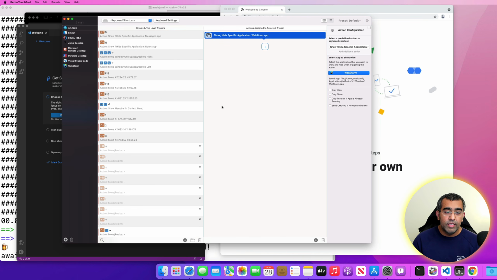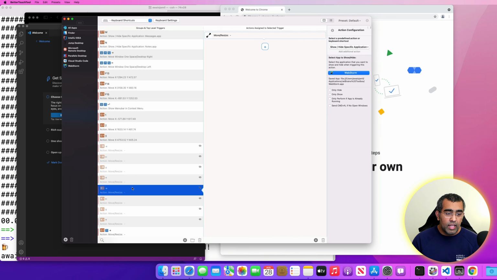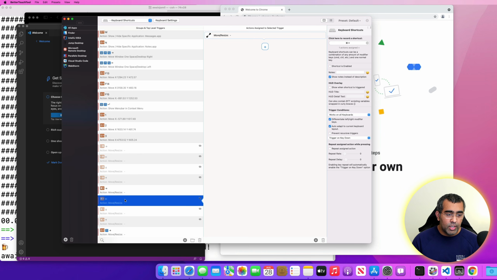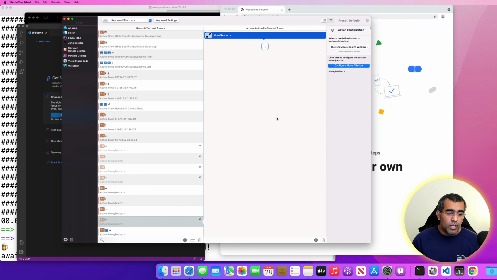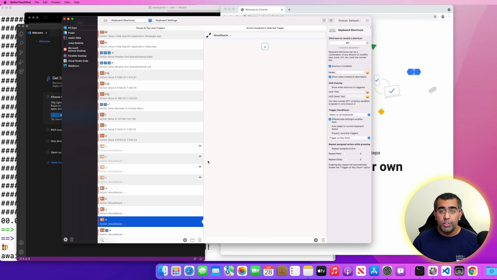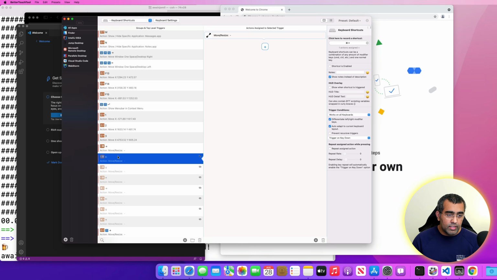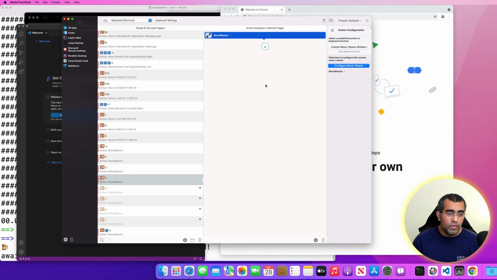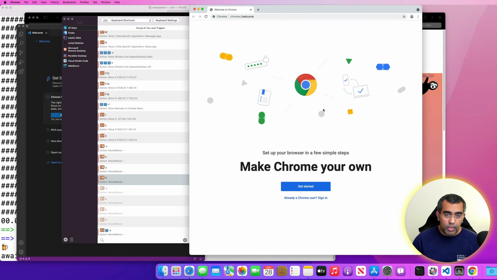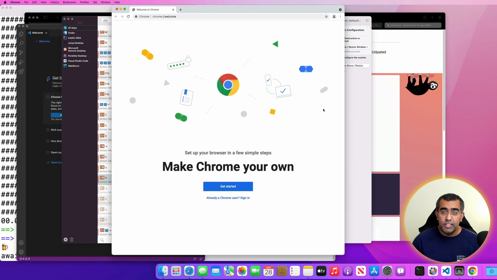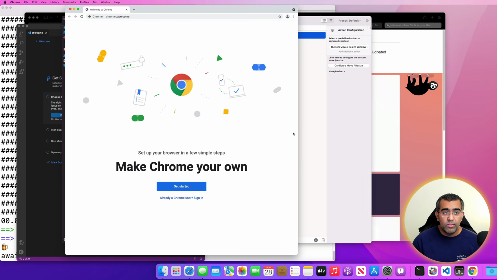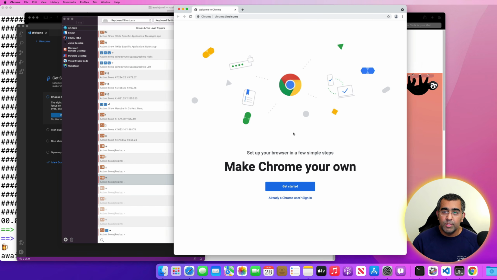One of the commands that I want to show you here is, let me just turn them on first. I usually have them turned off. Basically you don't want to touch your mouse. You want to move your application by just the keyboard. I think these are the ones. Okay. All right, so now I'm going to move the Chrome like that with the keyboard. As you can see, I'm just moving Chrome by keyboard, which is great. Sometimes you don't want to touch your mouse and you just move your application by keyboard.